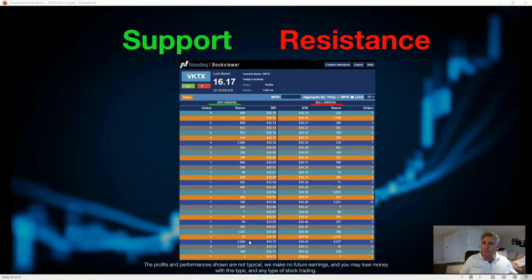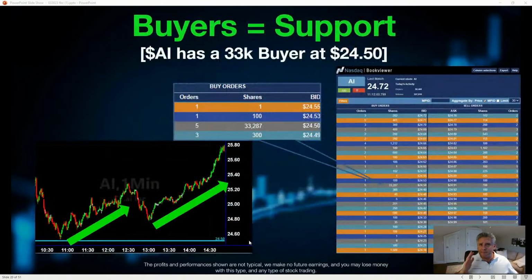Now, if you were like me back in the early 90s and 2000, you had to come and work on Wall Street. You had to pay money to see this. You had to go out there. Now it's all open source for everyone to have. Now, let me explain to you how this works.